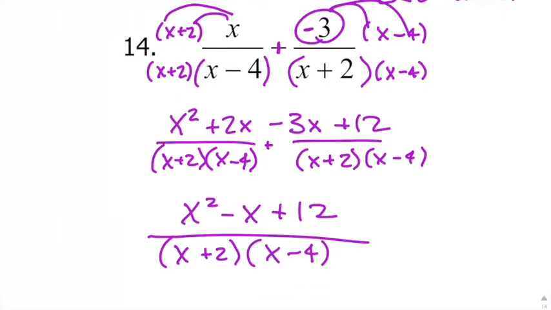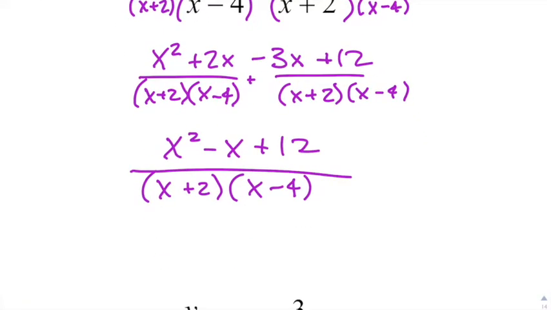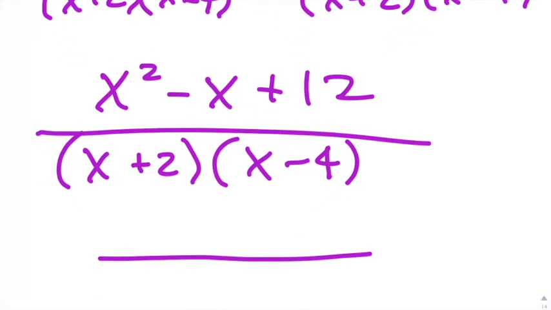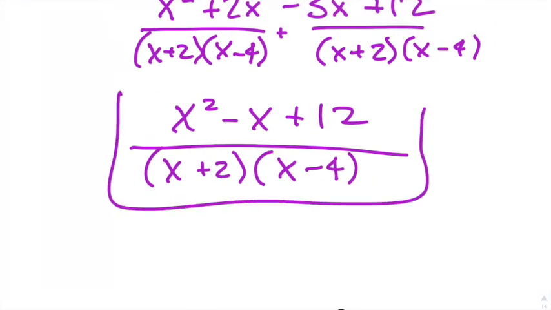Okay. And looking at this one, actually, I think the numerator factors a little bit further here. So let's see how that factors. Actually, you know what? Now looking at it here, I guess the sign's different here. If this was a negative, I think this would be factorable here. There's nothing that multiplies, I guess, to positive 12 and adds a negative x. So this is actually done right here.